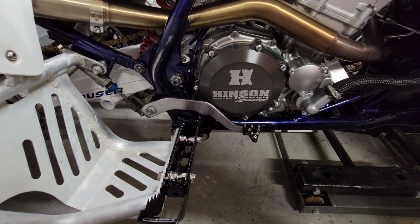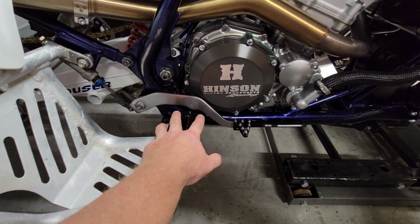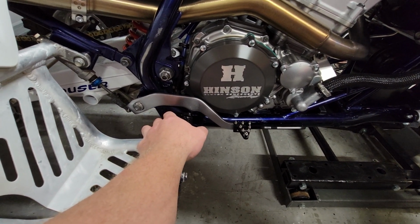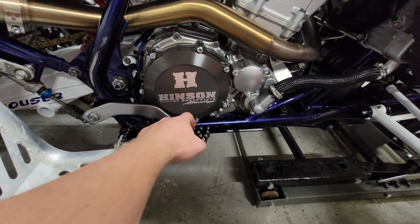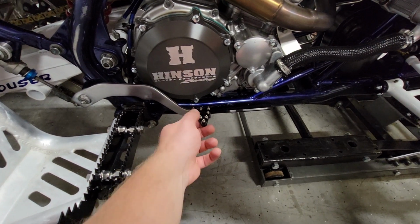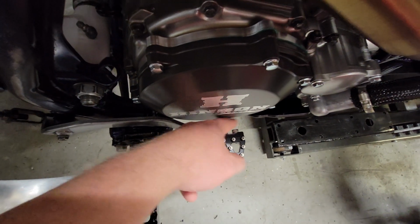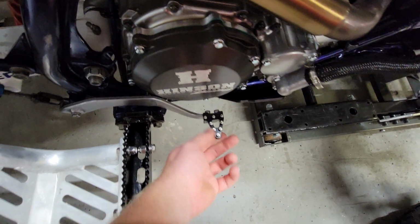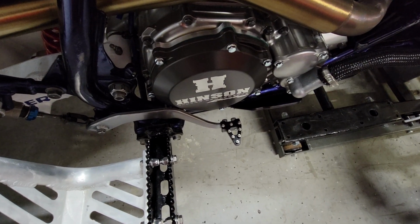And then I've had a few people asking about the brake lever. This is a stock Z400 brake lever. I stripped the paint, I brushed it with maroon Scotch-Brite, and then I used a product called Shark Hide. It's like a clear coat to protect the brushed finish. And then I cut off the stock welded on Suzuki pedal, and I got a CRF 450 brake tip that bolts in from the back here. You can get these on eBay in any color, any style. They're good to have for when it wears out.